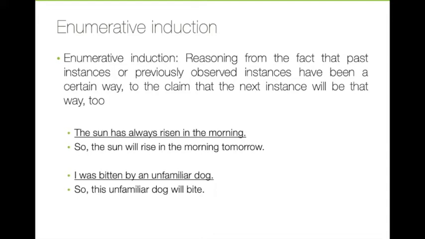In general, stronger enumerative induction will rely on more past observations, like in our first instance. By contrast, an argument that appeals to a single past instance, like the second argument, makes the conclusion only slightly probable, given that evidence. And while it's common to make those kinds of hasty generalizations in this second argument, the problem with them is that they fail to consider what circumstances may or may not make the dog biting incident likely to be repeated.